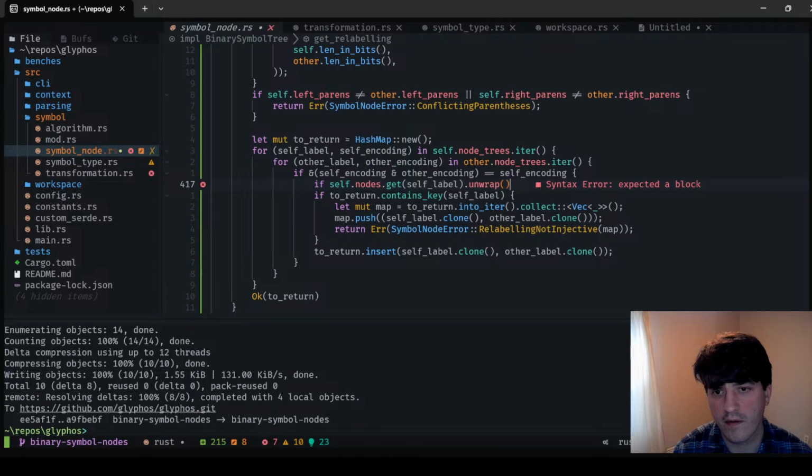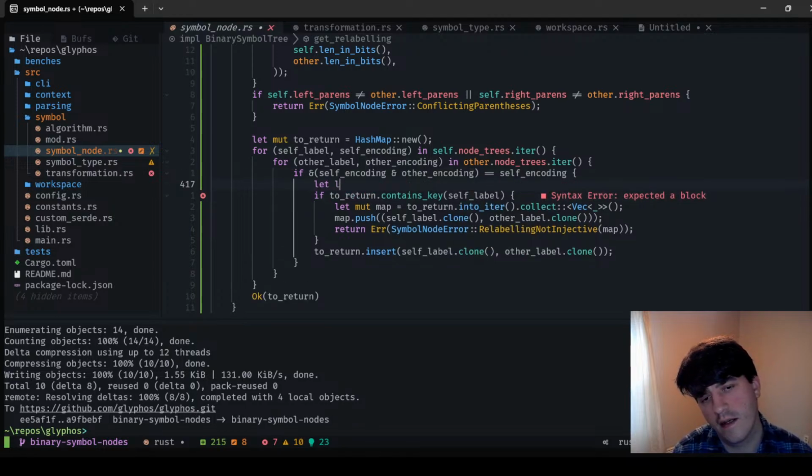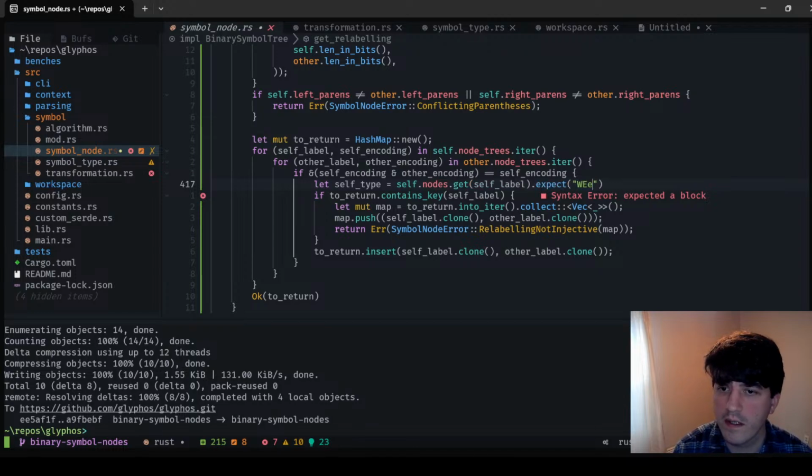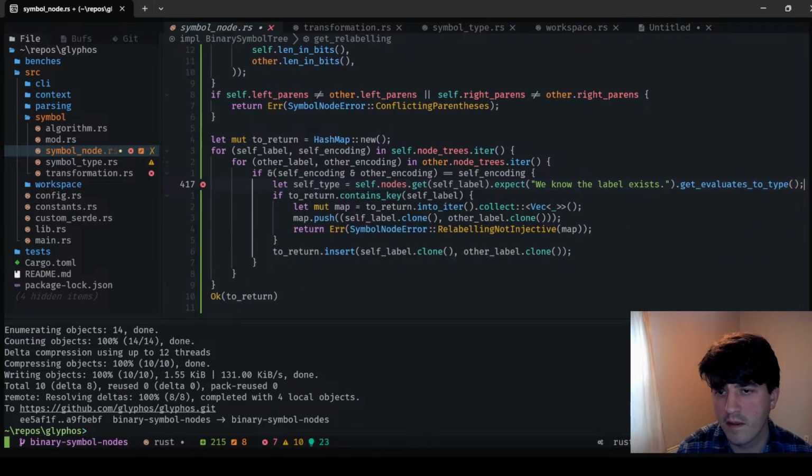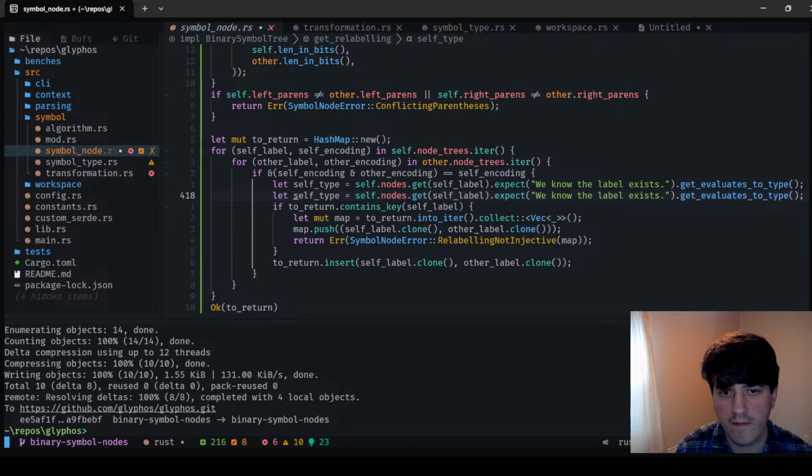I mean, we know this exists. Say let self type equal self.nodes.get self label.expect. We know the label exists. .get evaluates to type. And then same thing, but for other.